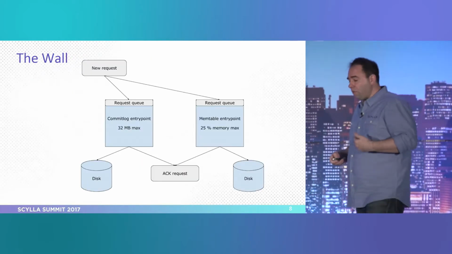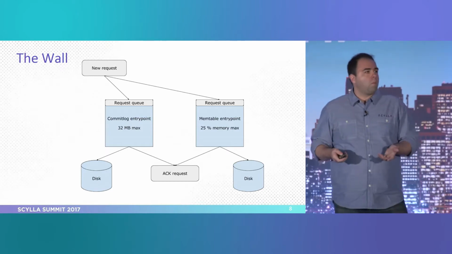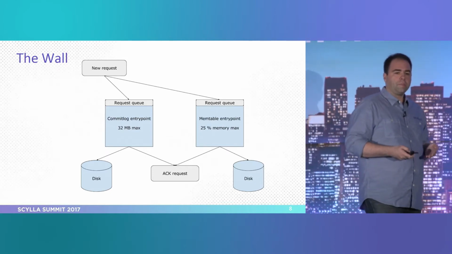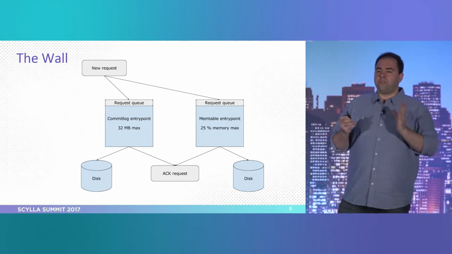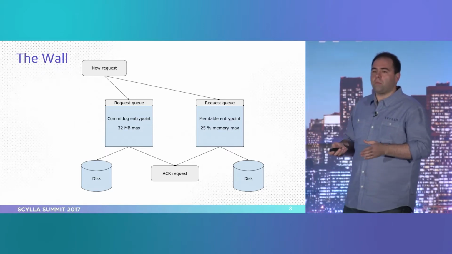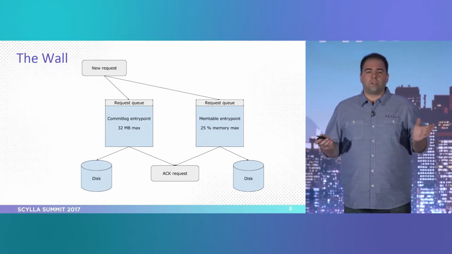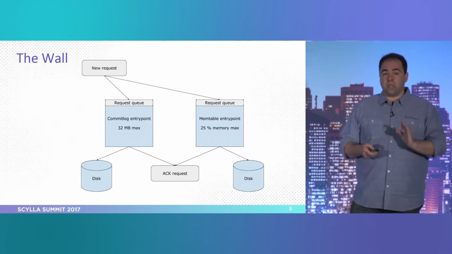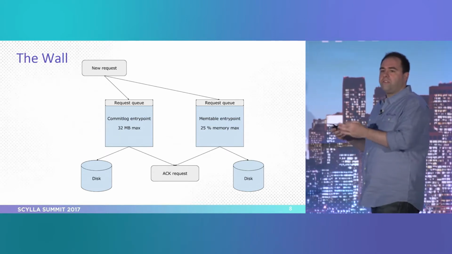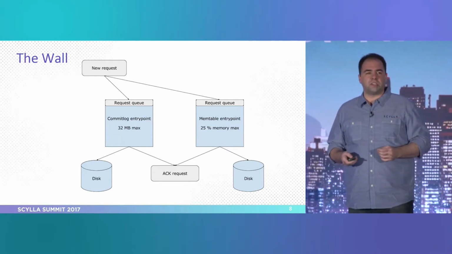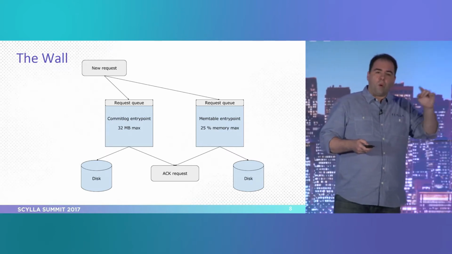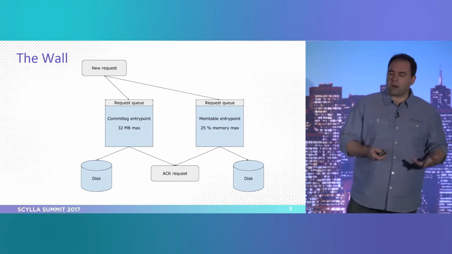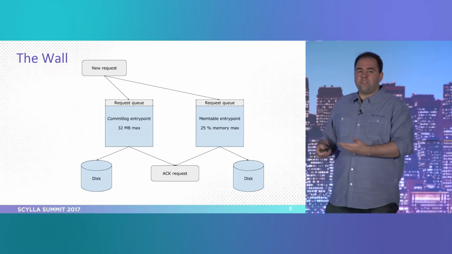And how we fix this, how we fix the wall, we were able to fix it by leveraging our architecture and the proximity it has to the hardware. Now you see, when Scylla writes to files, we're not writing to buffers. We don't use the Linux page cache. We don't use any other form of operating system buffering. And what that means is that we always know the exact speed at which the disk is able to flush things, even if you have other stuff going on with the disk. And that is the speed our pointer inside that buffer advances. And once we realize that, through leveraging our architecture, we are able to very easily fix this problem.